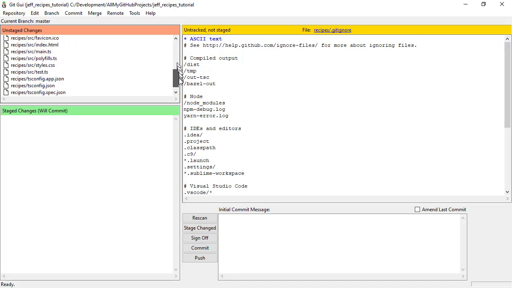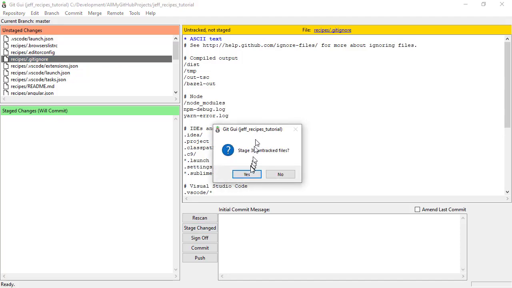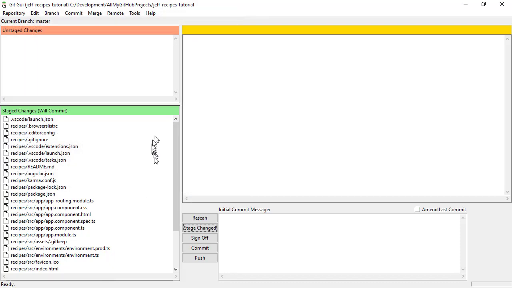So to do the initial commit, what I'm going to do is I'm going to say stage change. There's 30 untracked files. And occasionally this happens when we've actually got, say, some of the files open. I'll unlock that. And every time you do a commit, you give it a commit message. I'll call this initial commit. This will be the very first time.